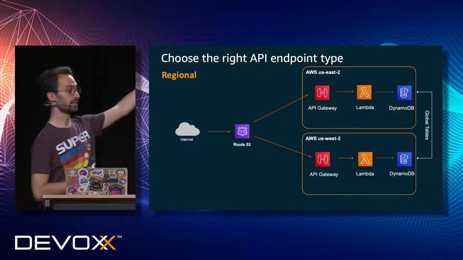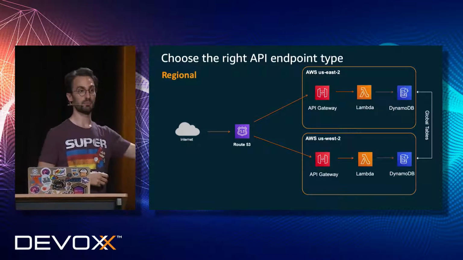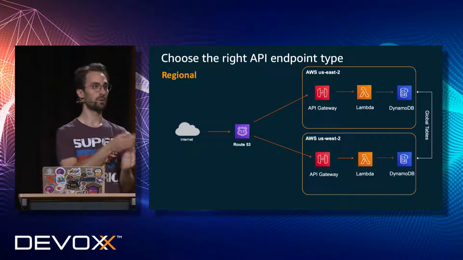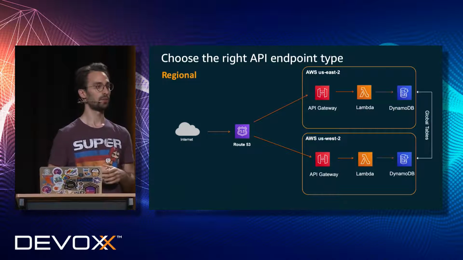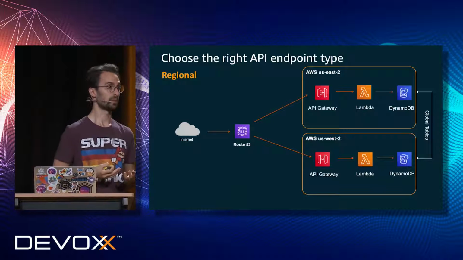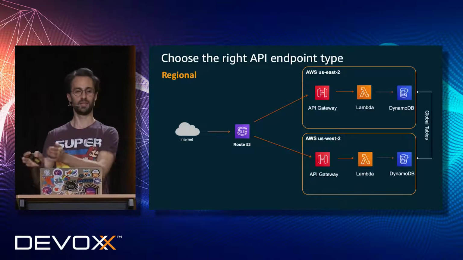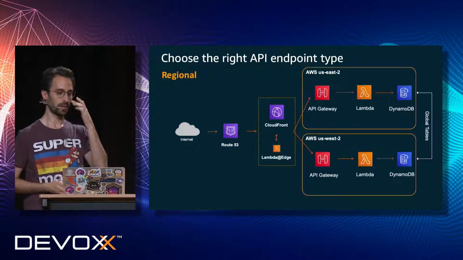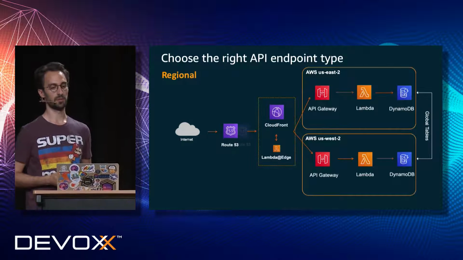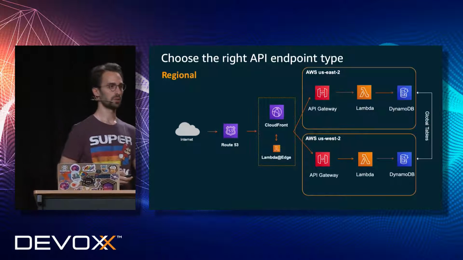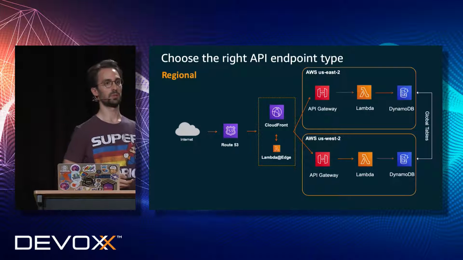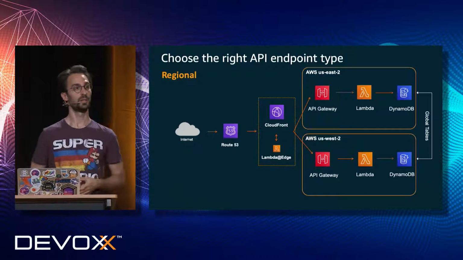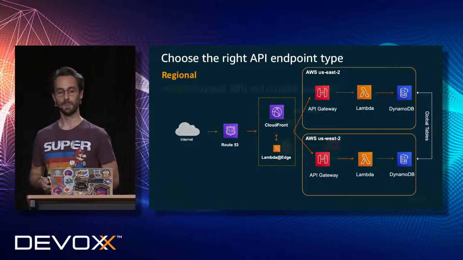But you can deploy the same architecture, API Gateway, Lambda, and Dynamo, in two different regions, and maybe do latency-based routing, or round-robin routing, or even availability-based routing. So if a region goes down, which never happens, you have another region to fall back to, disaster recovery. So regional endpoints are a good fit for that. Here it's the same: if you want to put CloudFront in front of it, or use Lambda@Edge, or use the web application firewall to avoid SQL injection, or to write your custom web application firewall rules, that's also an option.